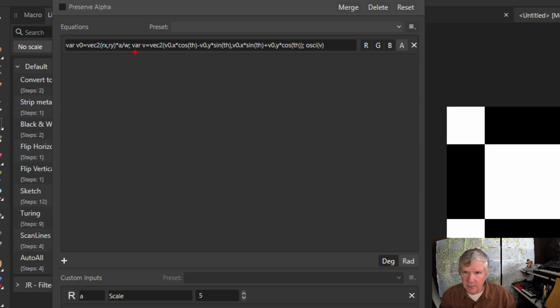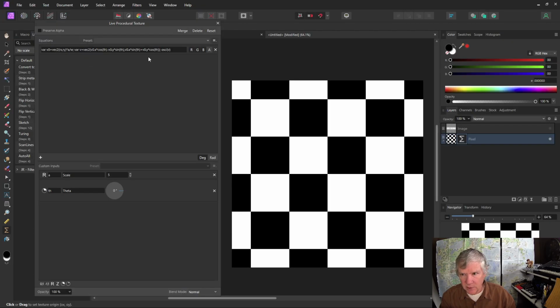So now to create this rotated coordinate system v, I'm going to set up a vec2. It's going to be v0.x times cosine of theta minus v0.y times sine of theta, and then a comma, v0.x sine of theta plus v0.y cosine of theta. And then I'm showing those in this checkerboard oscillator oscsc as the coordinate vector v, and applying that to all three channels.